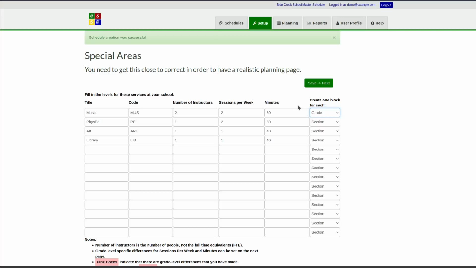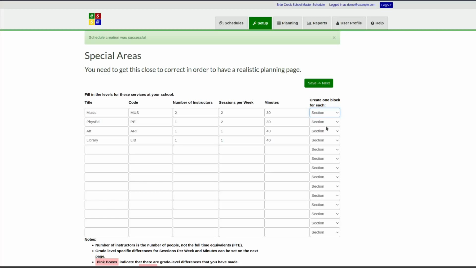Now, obviously, for music, probably no one's going to do that, because you want to keep the class sizes smaller for those specialists. But if you were putting something here like recess or lunch or some other kind of activity and counting that as a special and wanting columns on the master schedule for that activity, then for those kinds of activities, sometimes it makes sense to send the whole grade level to them, and that's where this particular feature is useful. Mostly you're going to keep this all at sections, because you want a block for every section or a block for every class throughout the school.